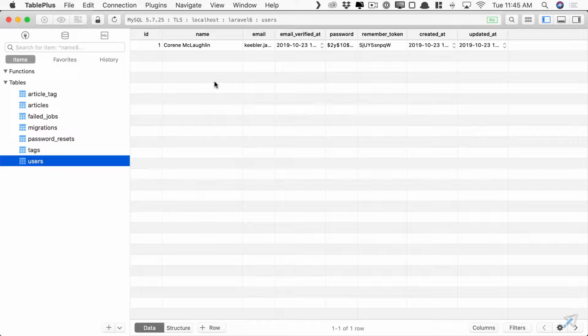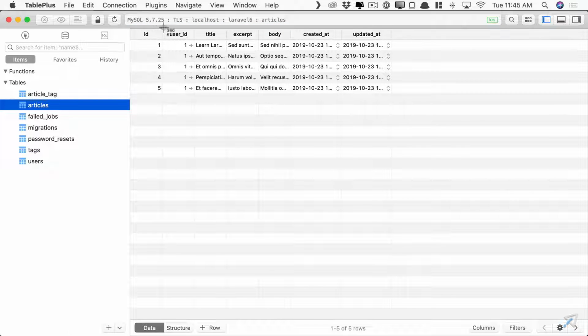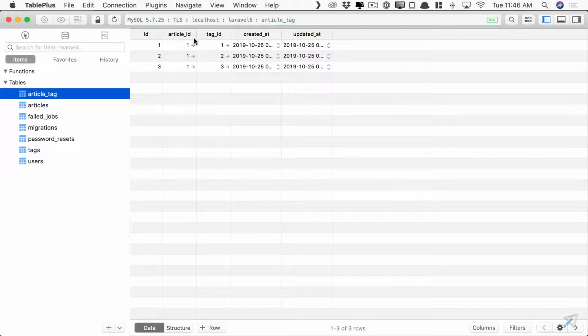All right, let's do a quick recap. We have users, we have articles, and each article belongs to a user. But next we want tags, and that's a little more tricky because a tag does not belong to an article. A tag could belong to many articles, and one article could belong to many tags. So in these situations, we set up a linking table to associate one article and one tag.